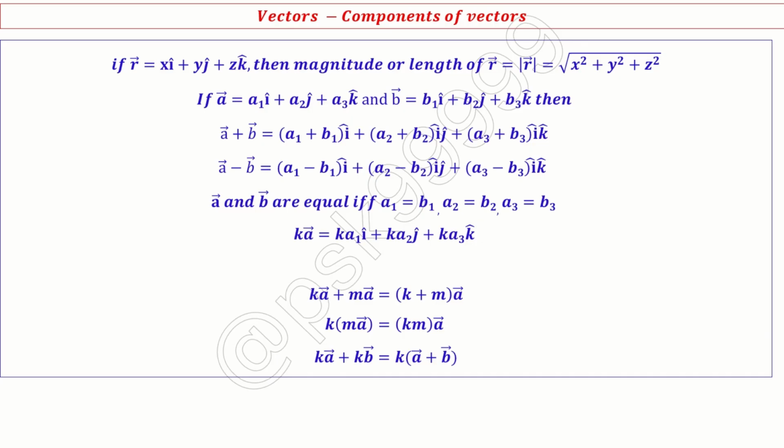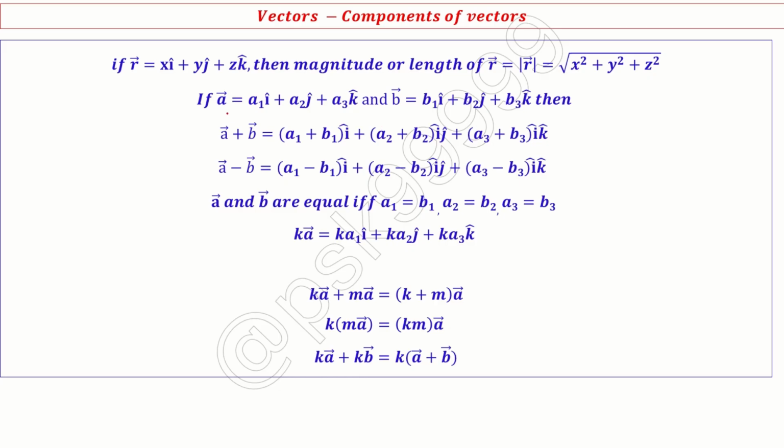Continuation with that. So if the r vector is defined as x i plus y j plus z k, whenever I say i, j, k, please remember I should actually say i hat, j hat, k hat. Okay, they are the unit vectors in the direction of the x axis, y axis, and z axis. I, j, k are unit vectors. x, y, z are their magnitudes in the direction of x, y, and z. Okay. So if a vector is represented with x i plus y j plus z k, then the magnitude or length of this vector r is nothing but the absolute value of r, which is equal to the square root of x square plus y square plus z square.